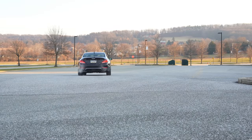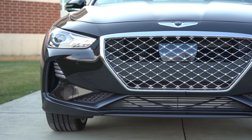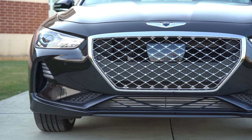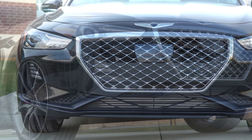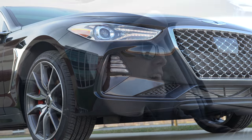This car was named the 2019 North American Car of the Year. It's incredibly good-looking, and there are some changes for the 2020 model year as well. So we'll be going over those for you guys as well as everything else. Let's go ahead and get started and let's start with pricing.